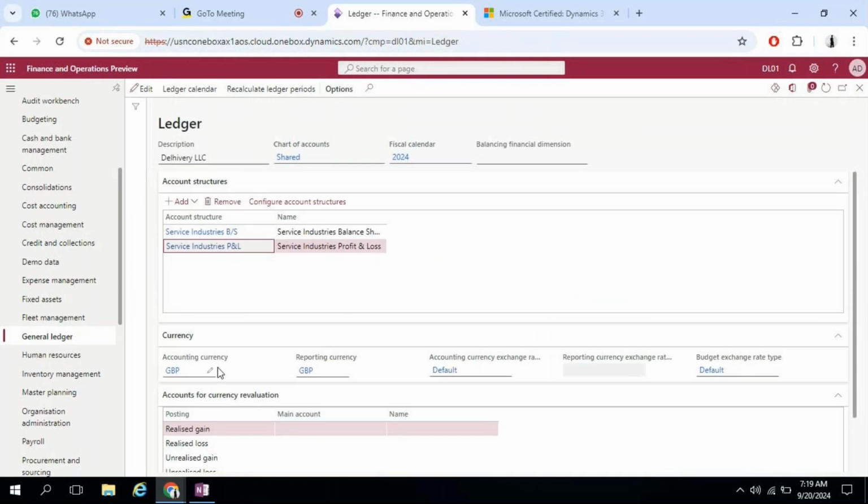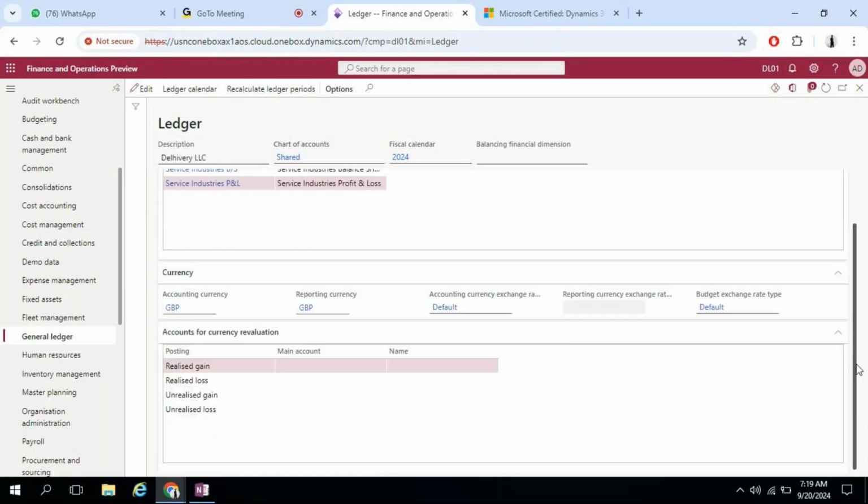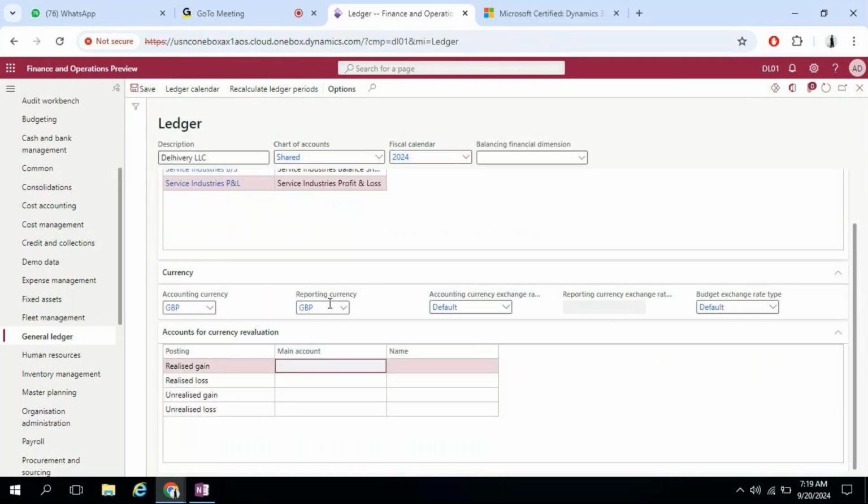Once you close it, you have your service industry business balance sheet and profit and loss accounts enabled under the account structure. Right now you see the main accounts are not enabled. If I edit it, this is not enabled over here.